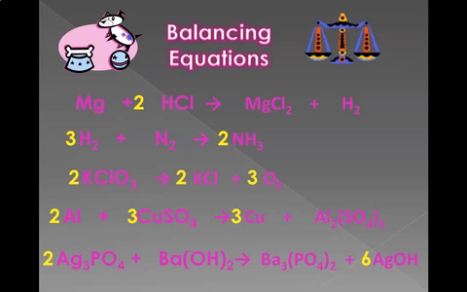So now I'm going to want to check my bariums, and I have 1 Ba on the left and 3 Bas on the right. So I need to fix that. So I need to put a 3 there, and then I'm going to check. So now my silvers are good, my PO4s are good, my Bas are good. I need to check my OHs. I have 3 sets of 2 OHs on the left, and I have 6 OHs on the right. That's 6 and 6, so that's good.